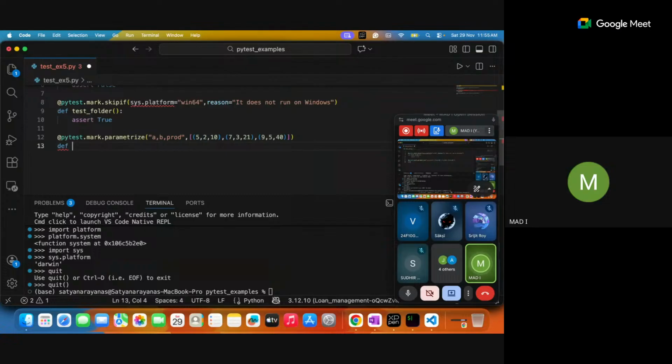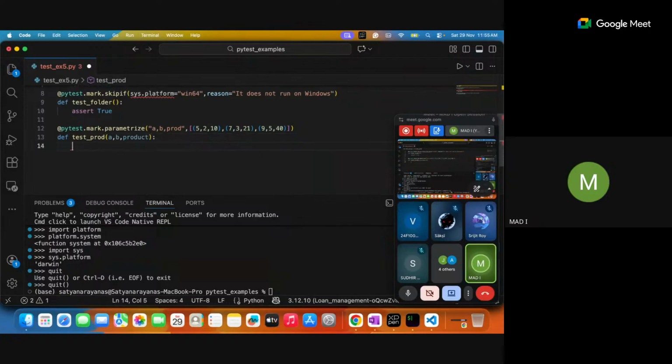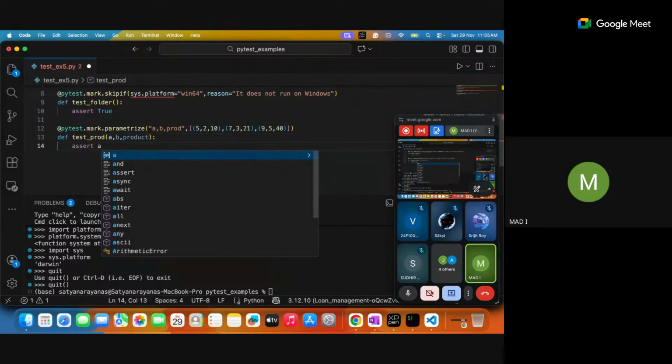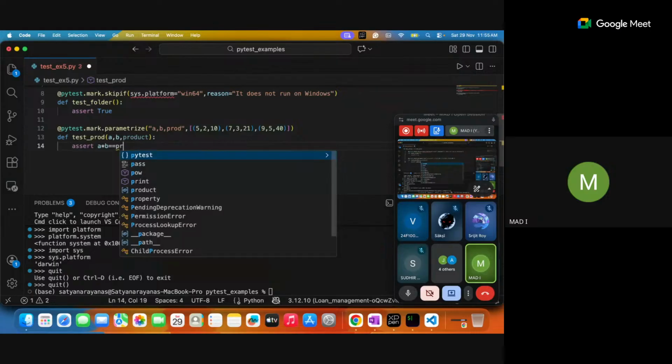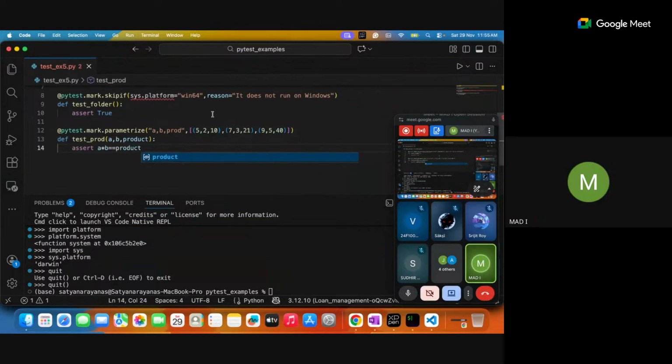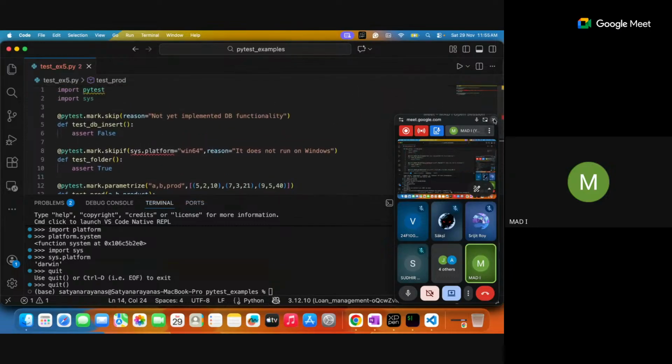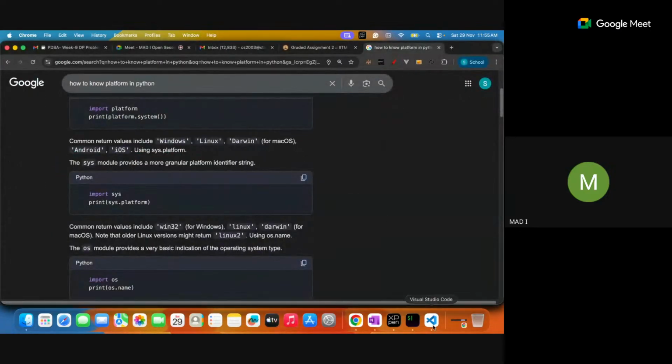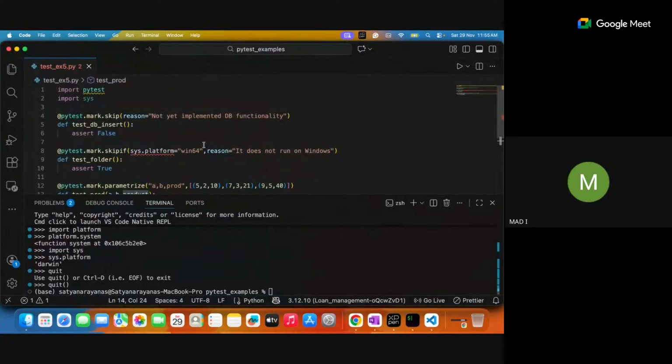So what I want to test is the product of these numbers. It takes A, B, and the product of these three numbers. Now for the assertion, assert A multiplied by B should be equal to the product. Yes, it is a somewhat typical implementation, but it involves a lot of things.